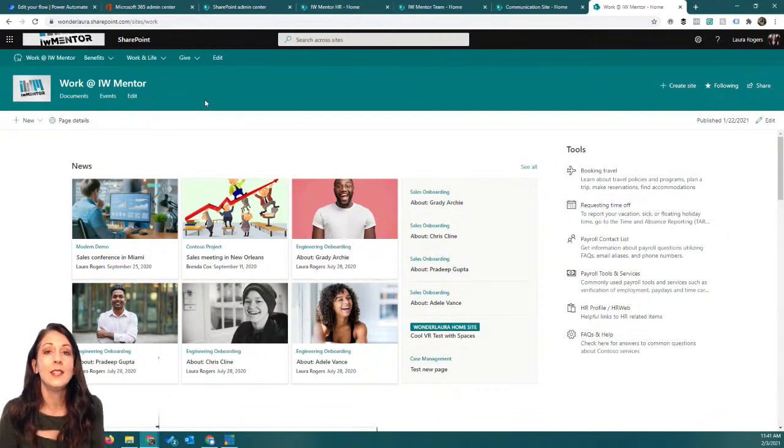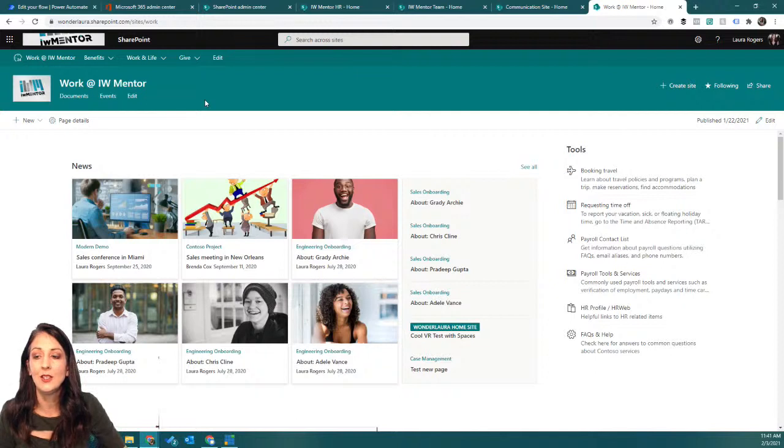So that's the big difference: teams are for day-to-day collaboration and working on files together with your coworkers. Communication sites are mostly for one-way communication, publishing, and news, content for everybody to read.